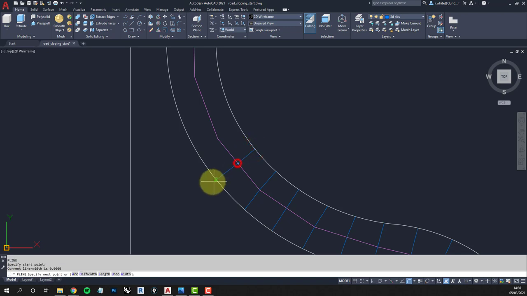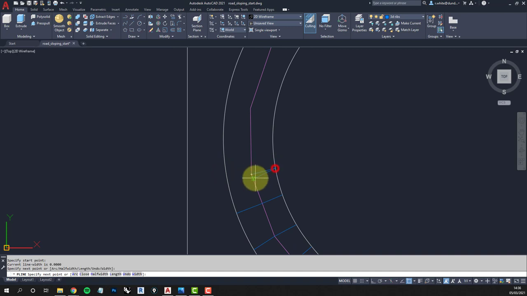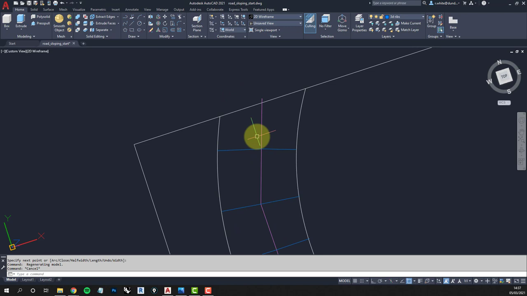Okay, all of this stuff is pretty laborious. You know, there isn't really any shortcuts available, but the end result is much more believable in 3D terms. I'll show you in a second just what I mean. So we're getting near the top. If you're wanting to do this really accurately, you could go from, say, a nearest point to the center of this arc. So that is definitely perpendicular. But just done by eye is generally fine.